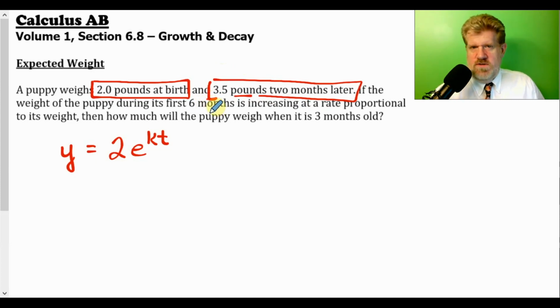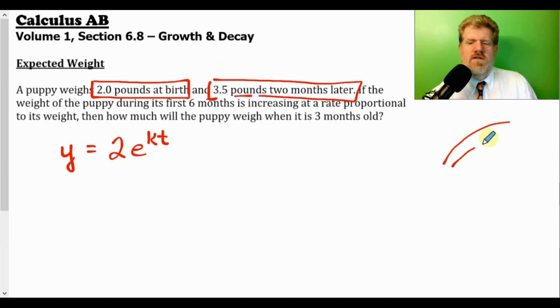When my kids were little, they would measure their height and weight every doctor visit and compare them to a growth chart. And the growth charts always looked exponential. They always looked something like this, where the middle would be the average, and then you have extremes. So if you were too far to either extreme, that told you something about your child. Is it going to be taller than normal, shorter than normal? Are there any concerns about health, things like that? So they compared them to a growth chart.